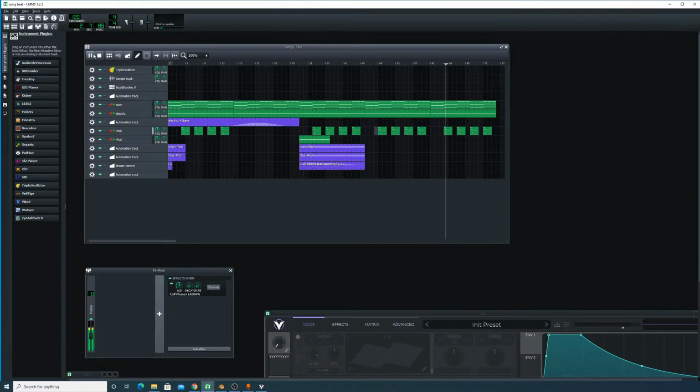So yeah, I gotta fix those notes. Let's see what I did wrong. So this one has to go. And I believe that I copied the wrong ones. So let's just do that over again.